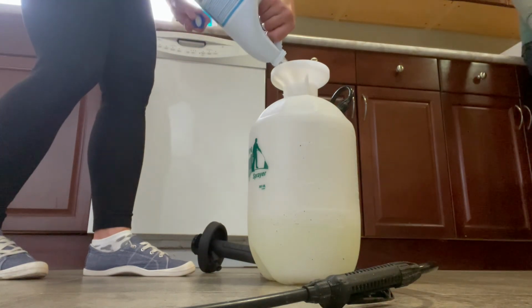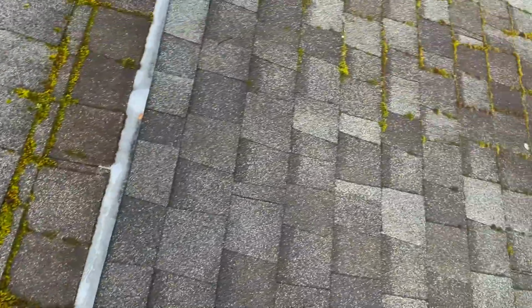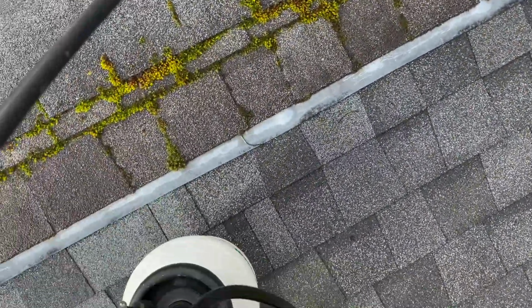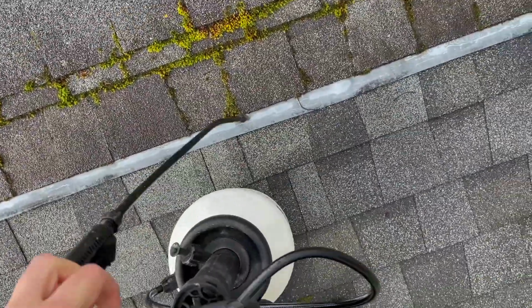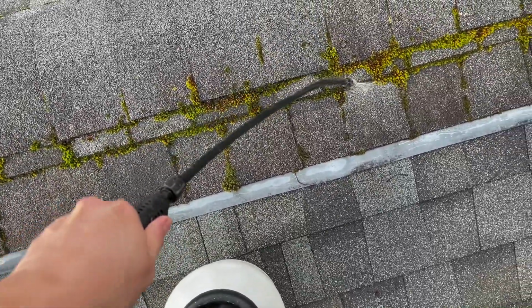Okay, it's not super bad, but you know, there's enough. So basically what you do is you just pump this thing and then spray it. So I'm gonna go do that.